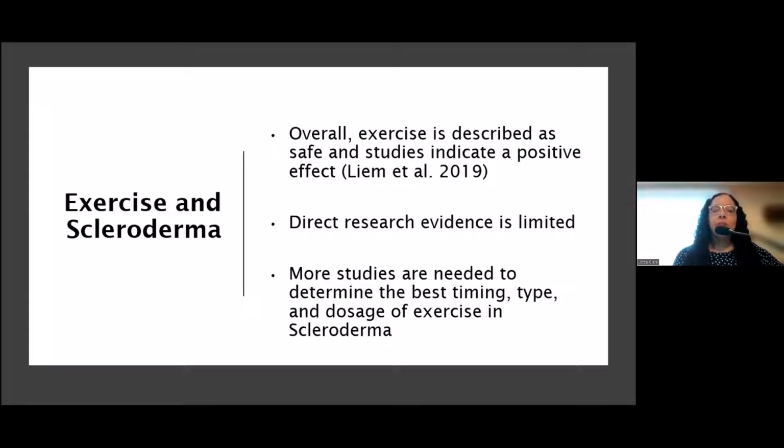Exercise in scleroderma specifically, interestingly, when I did a bit of a literature scan, direct evidence is limited. There was one big systematic review, and overall it found that exercise is described as safe and studies indicate a positive effect. More studies are needed to determine the best timing, the best type and dosage of exercise specifically in scleroderma. But take that with a grain of salt, because if we're talking about scleroderma associated with interstitial lung disease and chronic lung conditions, there is a plethora of more evidence regarding the benefits of exercise in lung conditions associated with pulmonary rehab.